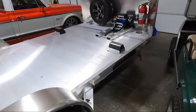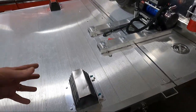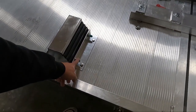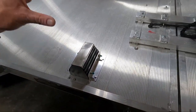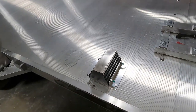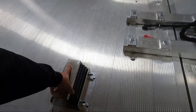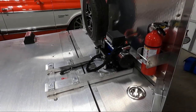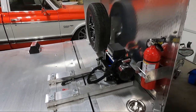Removable fenders on both sides, a fire extinguisher that he added, and he added these stops. When I saw this I cracked up — see this little piece of rubber he put on the end of the bolt? That little intricate stuff — that's the guy I want to buy from, someone who would go and get some of those. He's literally just like me with that OCD stuff. He built the thing to hold the winch, modified the spare tire holder, and then up at the front he modified it — it used to be really high — he made it a little lower, which definitely looks better.